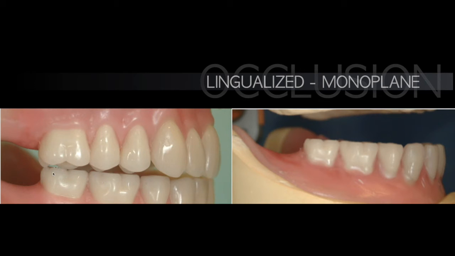This is an example of the lingualized monoplane teeth setup. Again, only the lingual cusps of the maxillary teeth are in contact with the opposing teeth, and the buccal cusps should not be in contact. Mandibular teeth will be set with a completely flat surface following the monoplane setup.